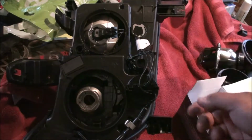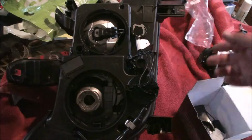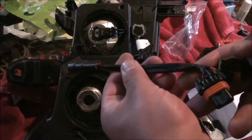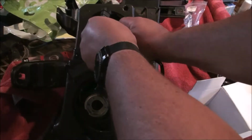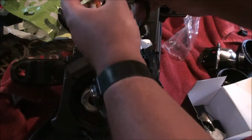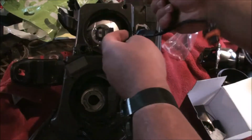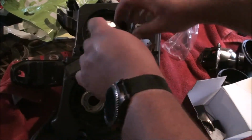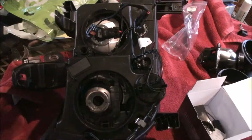Done. Next up, I guess we'll do the high beam splitters. So we'll go into your bag here, and you'll have 2 of them. And they look like this. So all it is, it's really simple. They're 9005s: 2 9005 males and 1 9005 female. And all it does is you pull your high beam bulb off like this, and plug this in. It's all the same gauge. I'll plug the red one though. You plug one end into your high beam, and then the other end will just feed through in a little while to the other side.